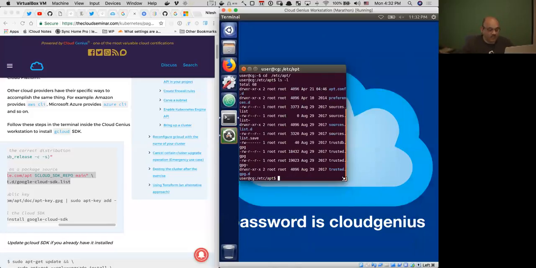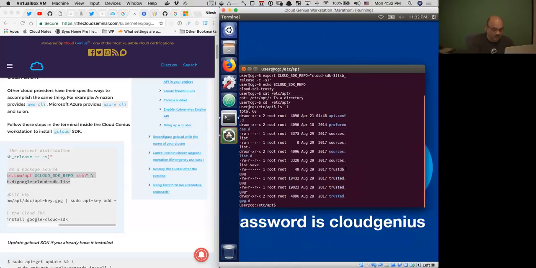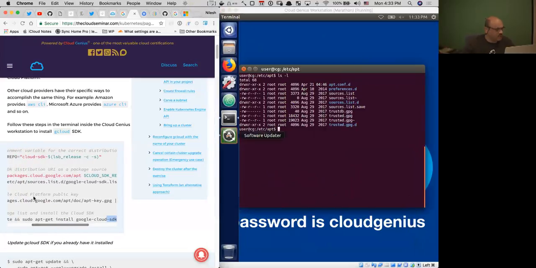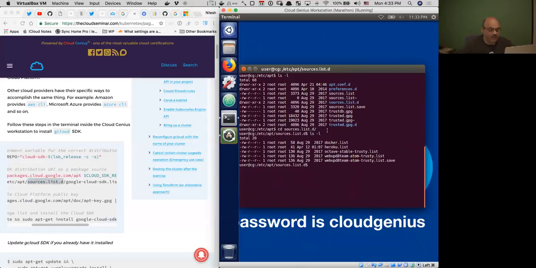If you go look at that, we will find that we don't have, okay, where is this exactly? It's the sources.list.d. So to go one more step, sources.list.d, and then list out what we have. And we have Docker, we have Heroku, we have Octave, we have these guys, but we don't have Google Cloud. So we will add that as a package source.